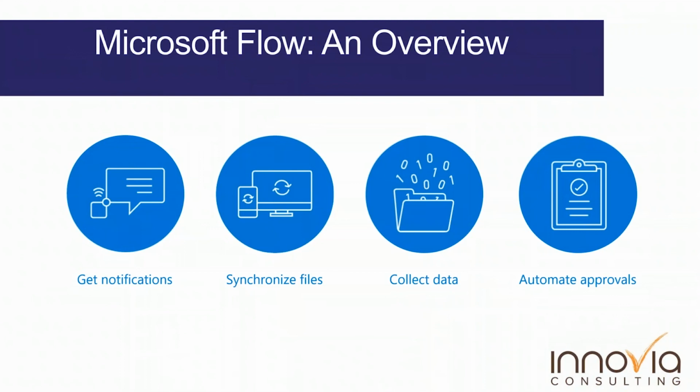So lots of different opportunities to use Flow in our Microsoft Dynamics environments. We can send notifications. We could synchronize files. We could use them to collect data. We could automate and enhance approval processes. Many of us have heard the old adage, garbage in, garbage out. And Flow is one example of an area where we can help to ensure that our business processes are followed correctly the first time.